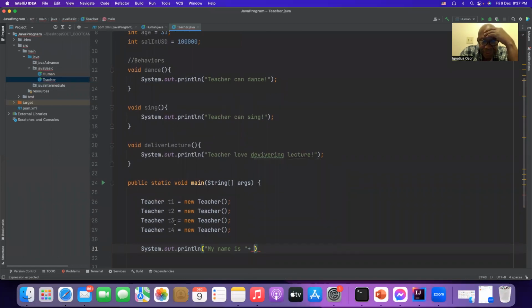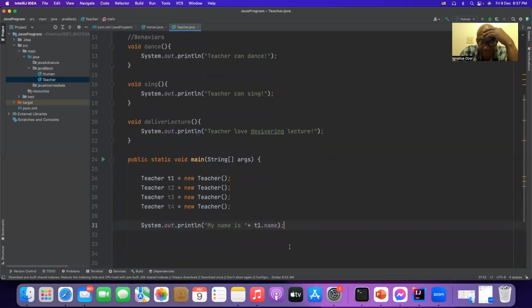To access it, you have to use this reference variable, right? T1 dot name. You see, now we can access it, right? How do you know we have been able to access it? Because it's not complaining, right? If you cannot access, it will complain. Okay, say for example, you just say Tom, it's complaining, red mark. But when I say T1, it's not complaining.